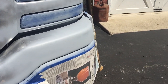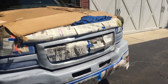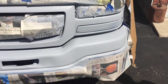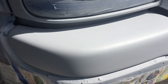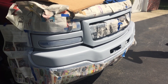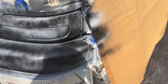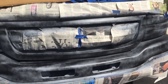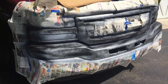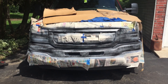We're shaking up the can getting ready for the second coat. That's how it should pretty much look for the first coat — you don't want to put it on too thick, you just want to kind of mist it. We have finished priming, about three coats, and it's looking super smooth. We're going to apply a really light coat of black and then wait about an hour and keep doing coats. This is the outcome of the first coat of black — the primer is still going to be showing through, but that's the first coat. The sunnier it is, the less time you have to wait between coats.